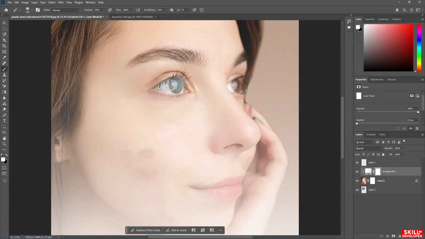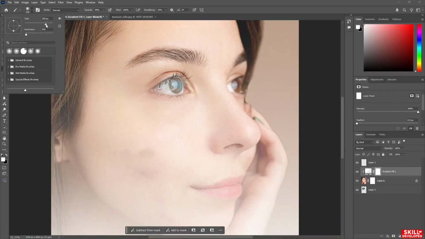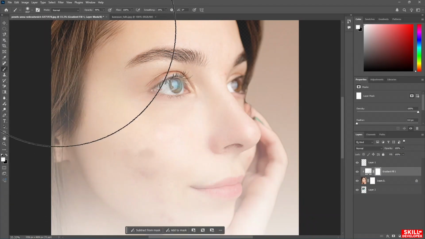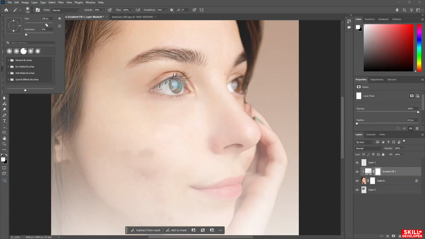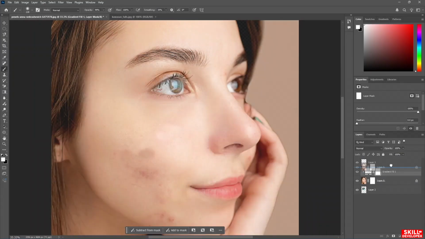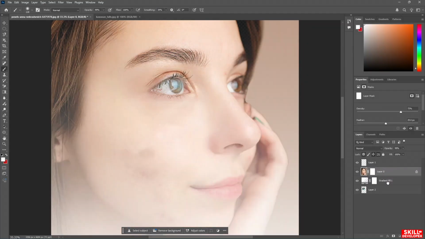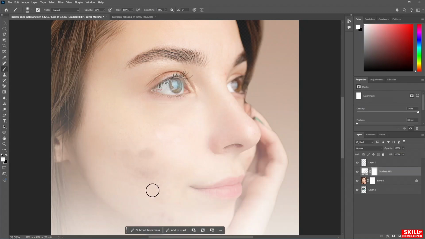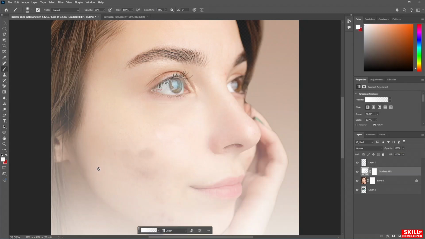That is why I'm just going to remove that one with my own white. There you go.